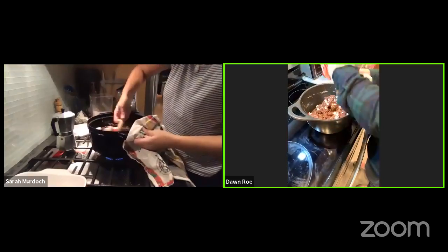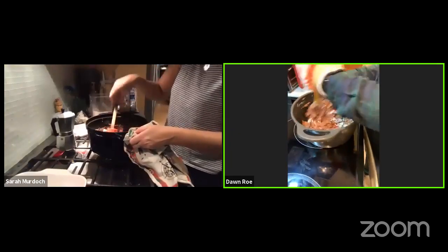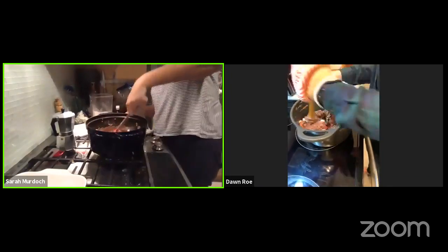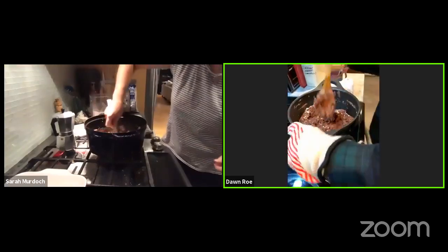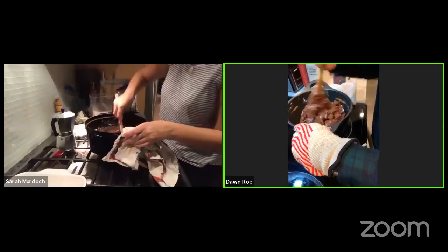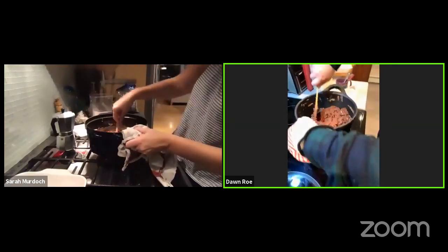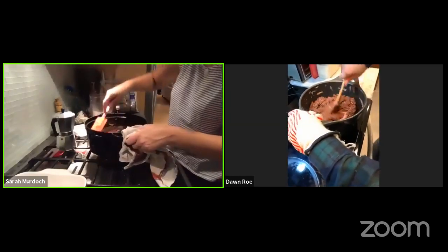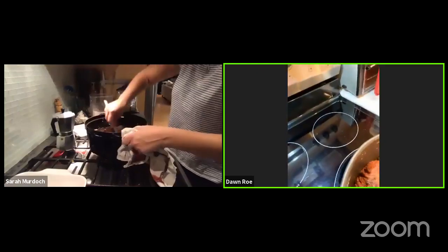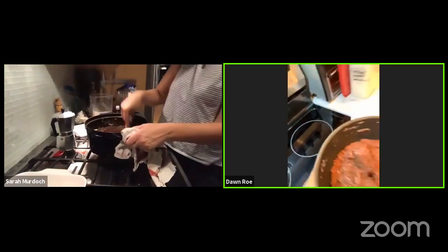You definitely get an arm workout doing this! Seriously — this is why grandpa started making it with me when I was young: when grandpa got older he'd say 'hey, come stir the fudge.' The dogs can smell the fudge — Lincoln is investigating. Once the marshmallows are fully melted in, it's time to put it in the pan.